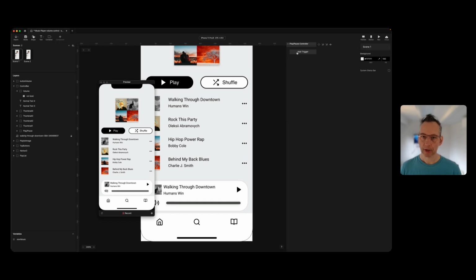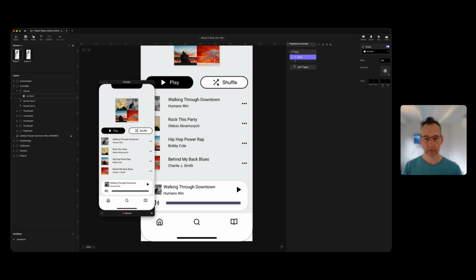Okay, so we're going to come over to our triggers panel and add a drag trigger, and we want to drag the fill. That's called vol-level, so I'm just going to choose that. And within the drag trigger, we're going to add a scale response.